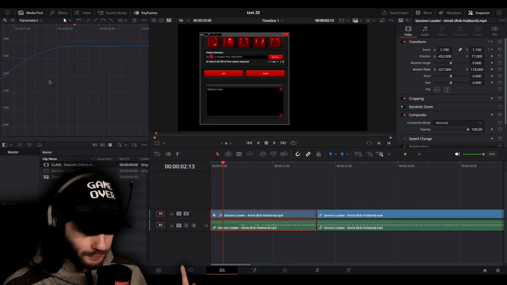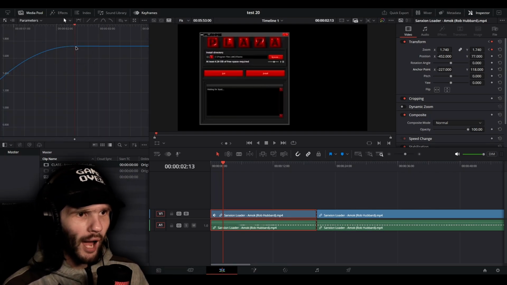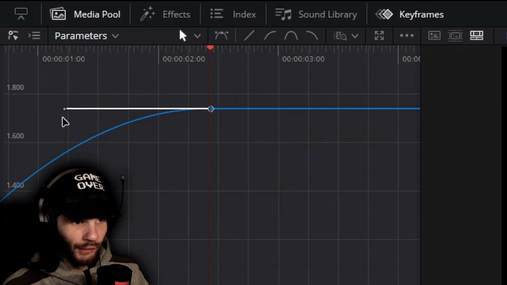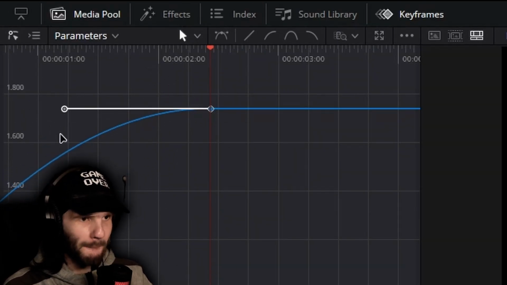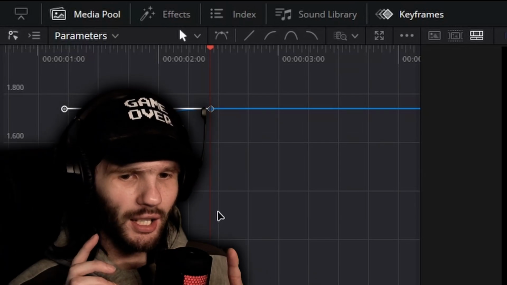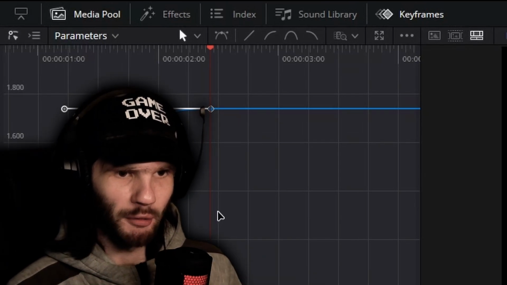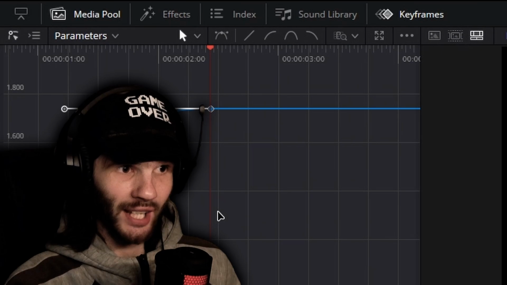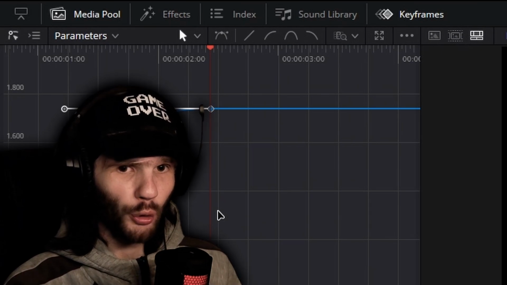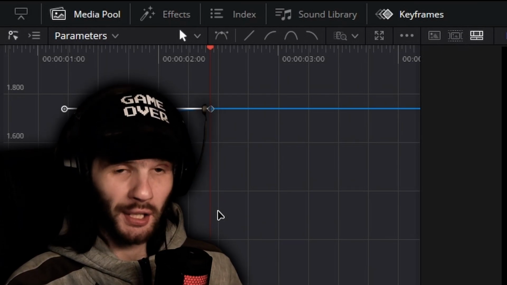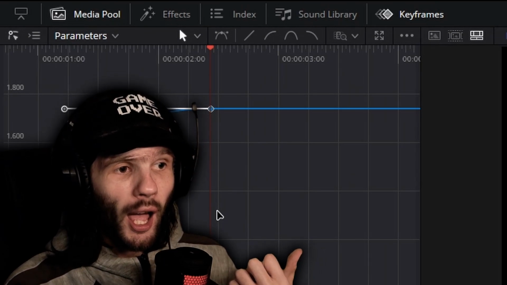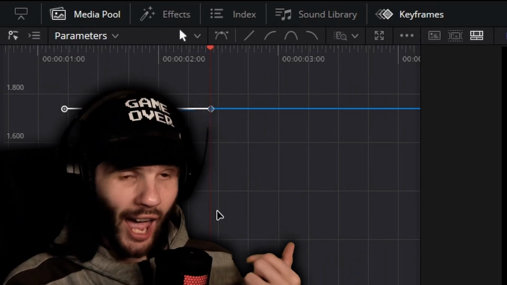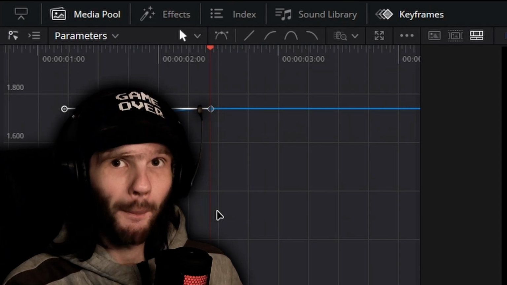So that's really, really good. So now, we've got this curve. Now, you could easily just drag this around like that, but something really, really neat with DaVinci Resolve number 20 is that it's taken what I didn't actually think you could do in the spline editor in Fusion into the edit page, and that is using the shift modifier.